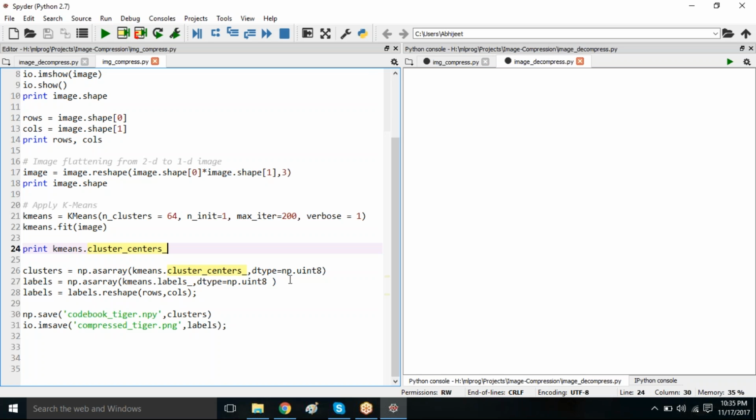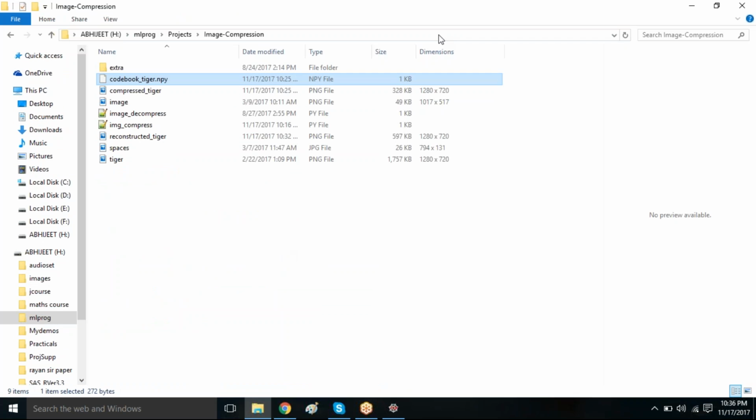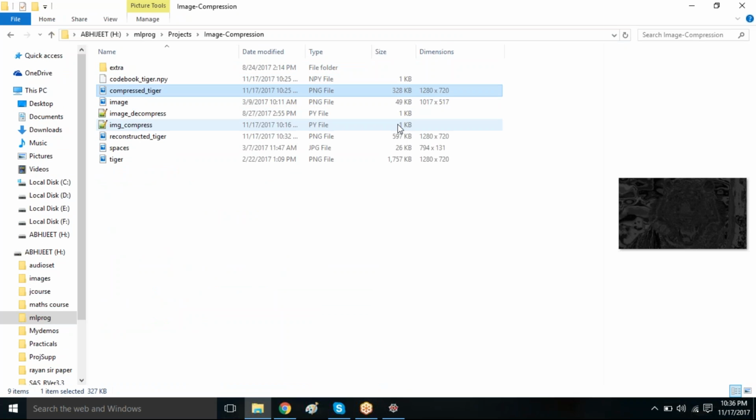And by default, all these pixels are float type. Float takes 4 bytes. So it is necessary to convert these cluster centers or labels into a 1 byte data type. Because when you convert them into 1 byte, then only it will become 328 KB. If you are still using float, it will be high.